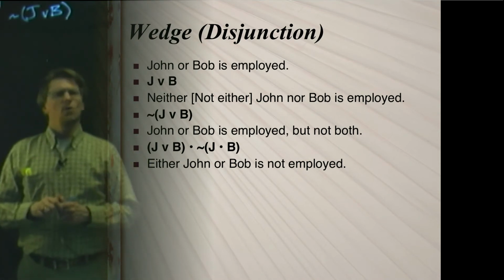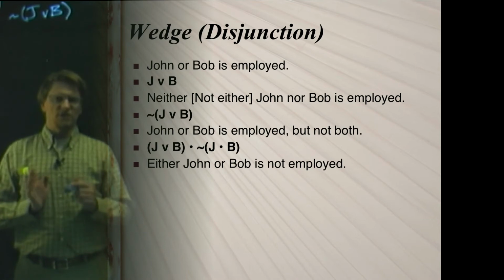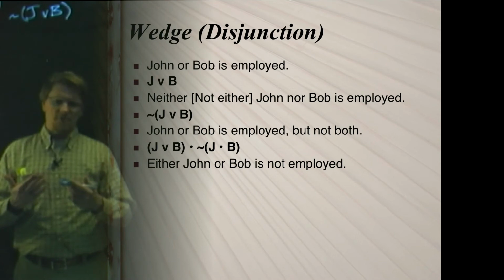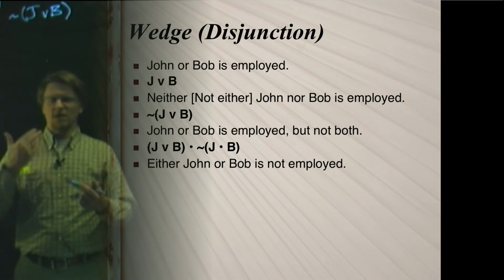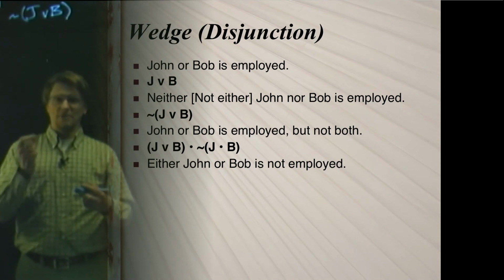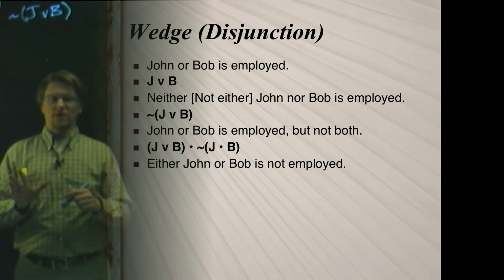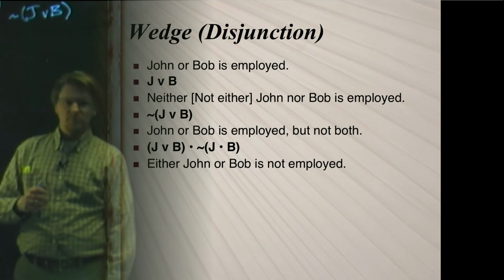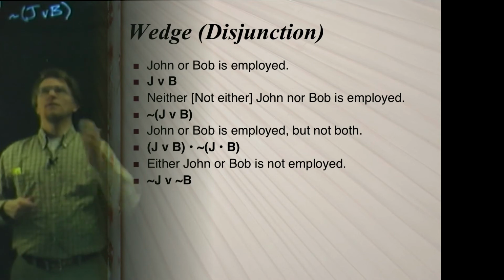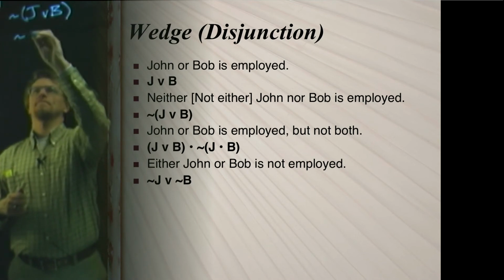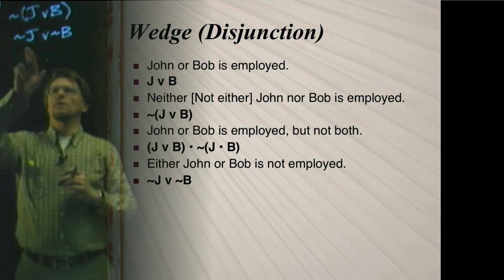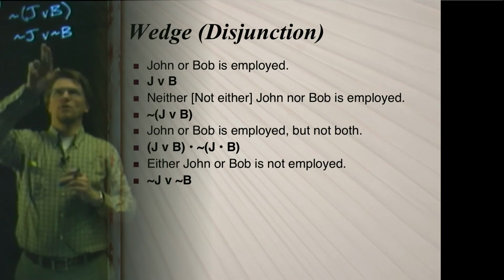Right, either John or Bob is not employed. So now this is a different scenario. We're saying, it's like we met these people last night and we talked to them, and then it's the next day and we're thinking, okay, I'm thinking about these John and Bob individuals. I remember either John or Bob is not employed. Your memory isn't working great at this point. Well, in that case, we're going to get tilde J wedge tilde B. Right? Put that here. Either John is not employed or Bob is not employed.